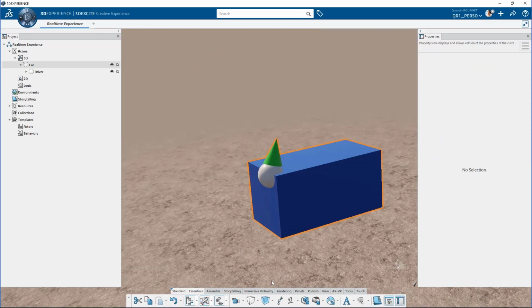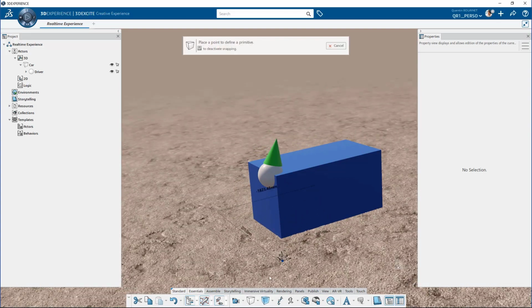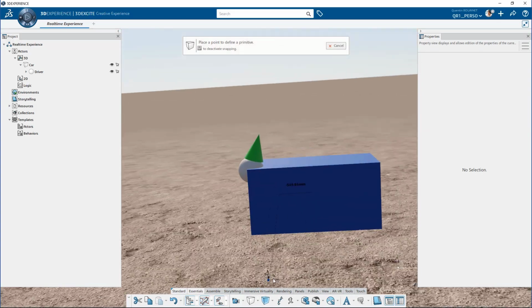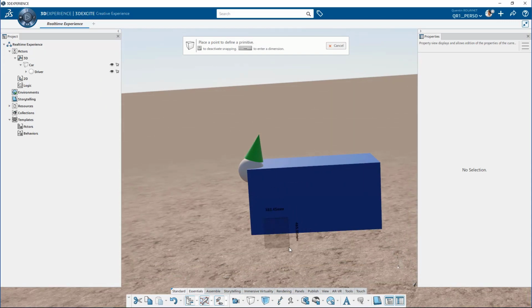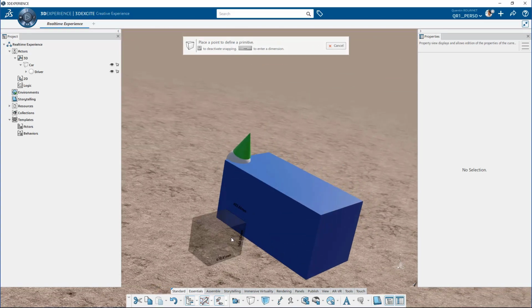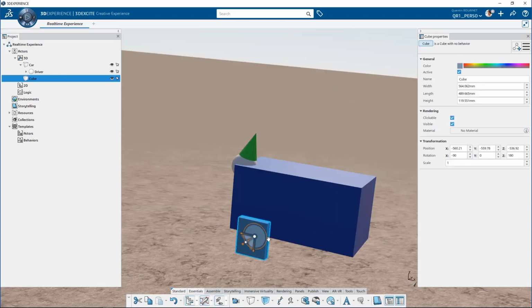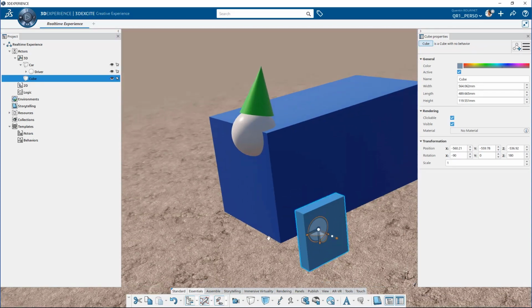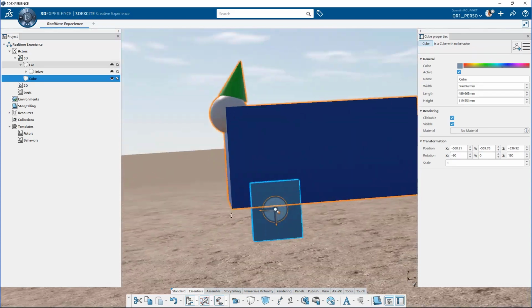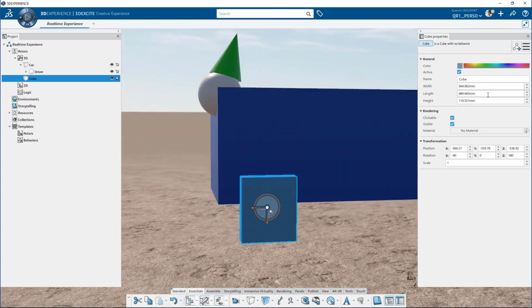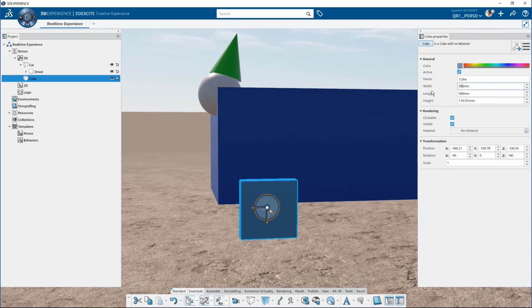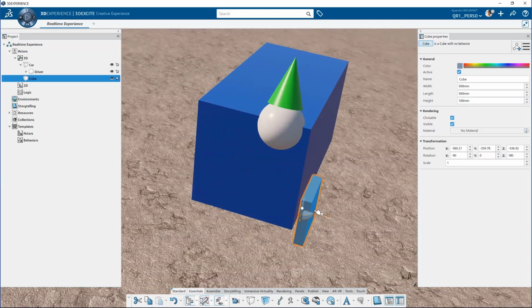So wheels, I need some wheels. So I can start from here to create a cube. I'm using everything, in fact, to create some features. Okay, you see, perfect. Here's my cube. Problem: this is not a wheel because it's not round, but this will be useful to see the part moving when it turns. 100. Okay, perfect.